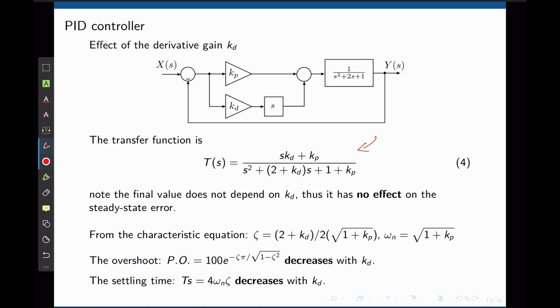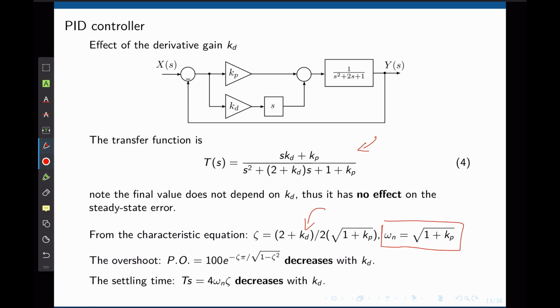If you take now this expression and look at the characteristic equation, we can find with some simple manipulation a value for zeta and another for omega n. And let's look at what we get for zeta. And the good news is that the derivative gain appears in the numerator of this equation. If we now increase the derivative gain, we are increasing the damping ratio, which means that the oscillations and the overshoot will decrease. The higher the derivative gain for the second order system, the lower the percent overshoot.